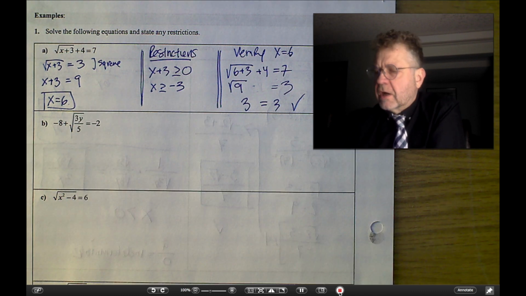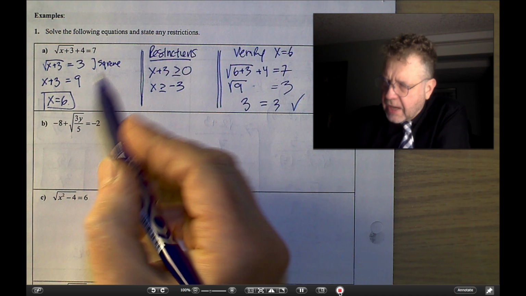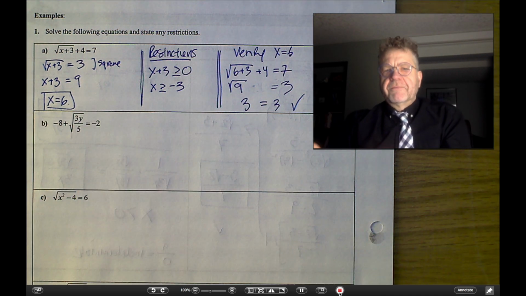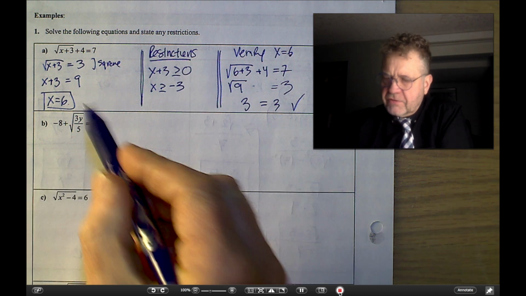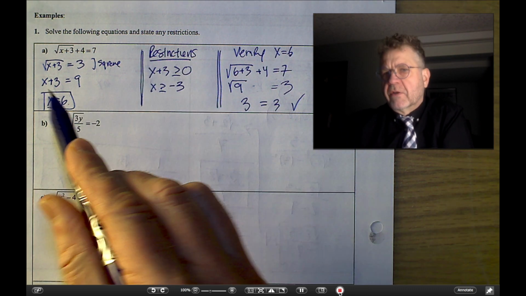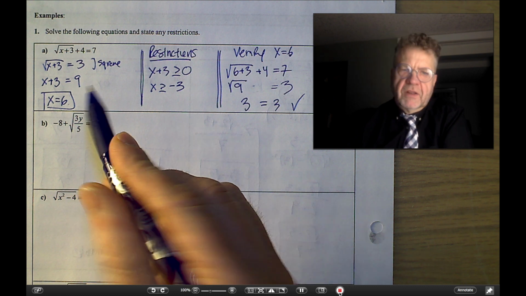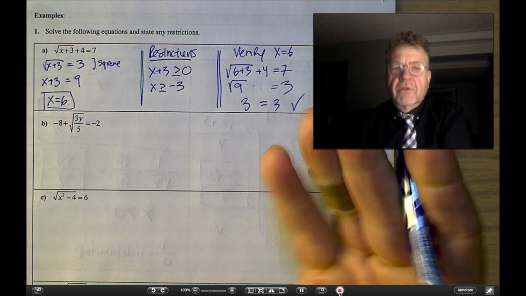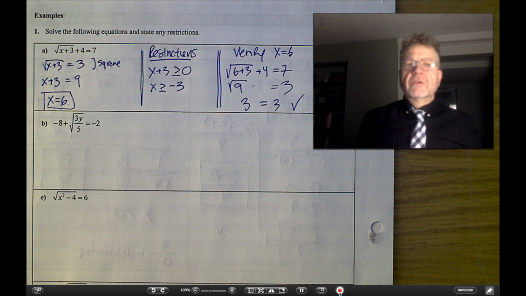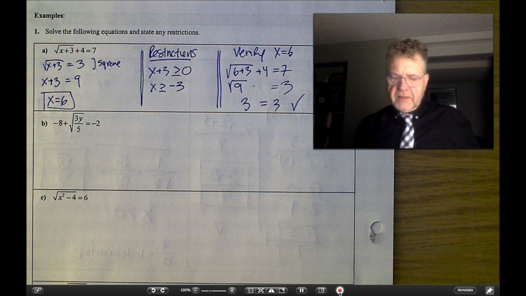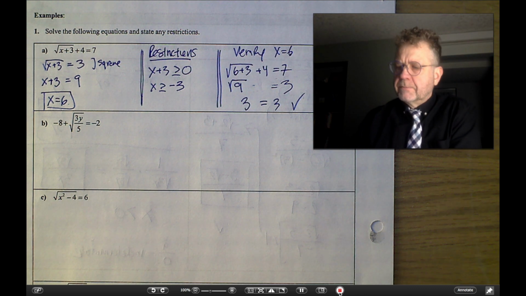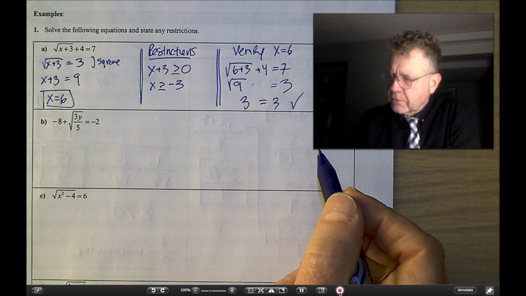The restriction on it doesn't matter because we got a number that's greater than. But you can imagine a situation where you might have two possible answers, and this restriction will tell you which one of those two, if one is not allowed, is the correct one. And I actually think we run into a question like that later on in the examples here. All right, good to go. Let us do the next one.